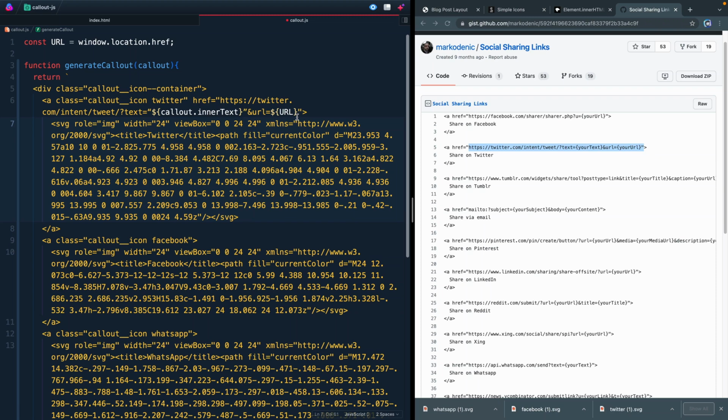Now I can add additional items here as well. So I've got the URL and the text. That's kind of the things required to actually tweet this, but I can also add additional things inside of this quotation mark. So I can come in here and let's add a non-breaking character.